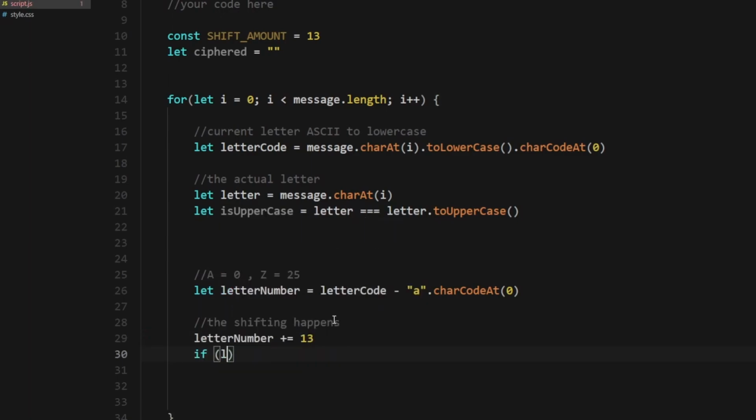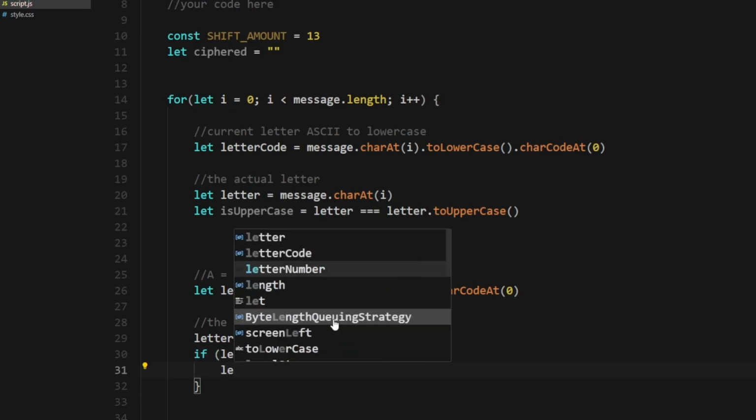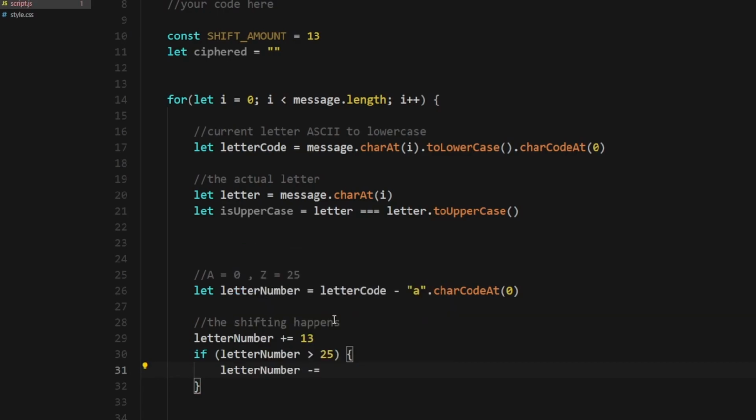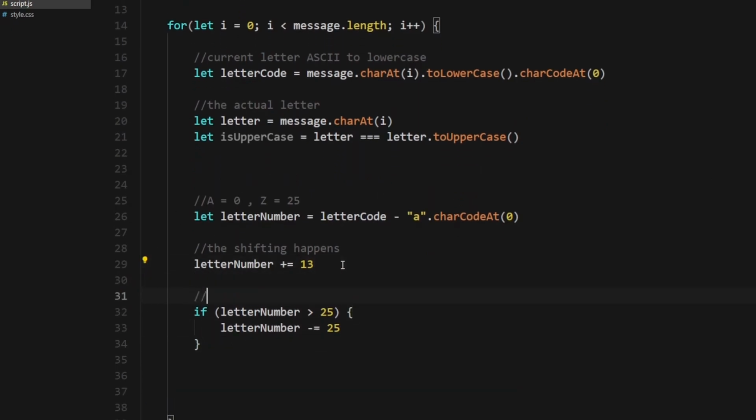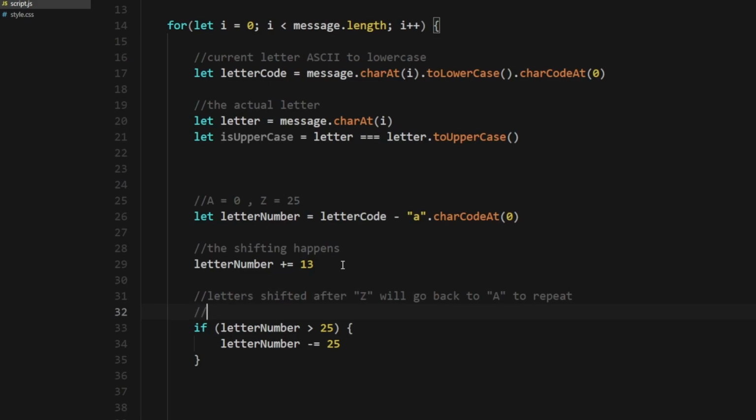And then if letter number is greater than 25, then I'll do minus equals 25. So basically letters shifted after Z will go back to A to repeat like this.